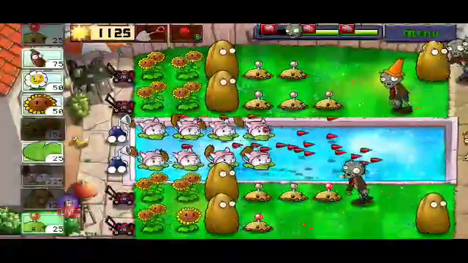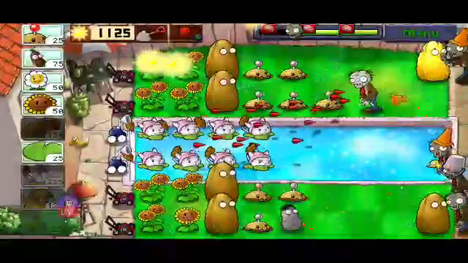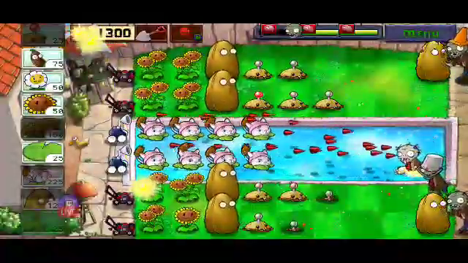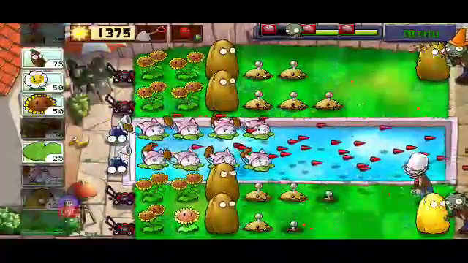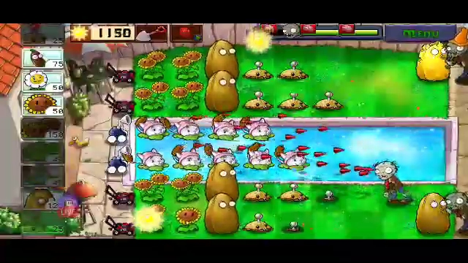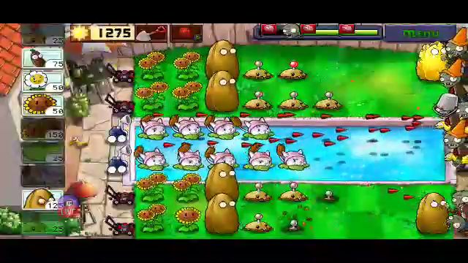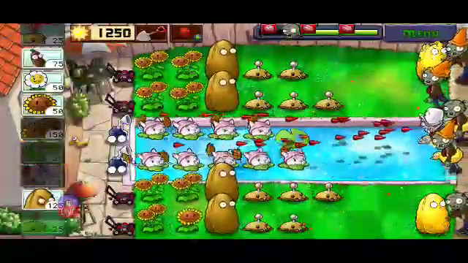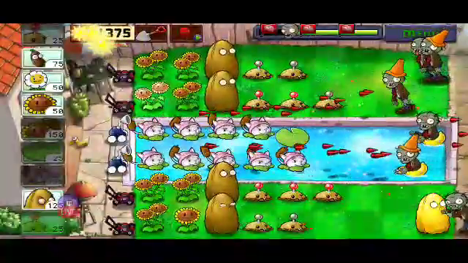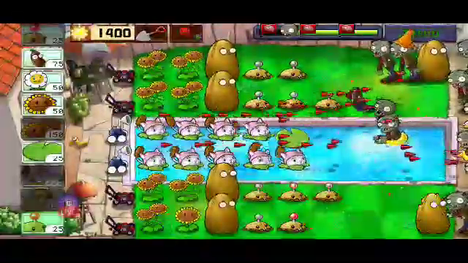So the second wave meant that our cattails got busy, and well, we have a whole amount of sun now and not many expensive plants to plant, really. But I definitely need more cattails because the waves of zombies are increasing at an alarming rate. We just lost our tall nut at the top corner of the screen.